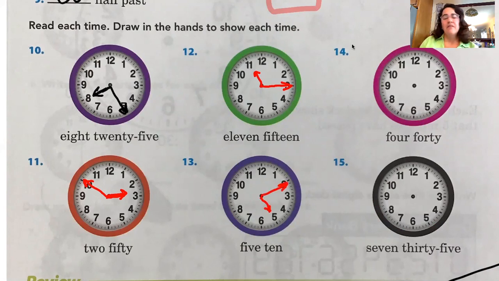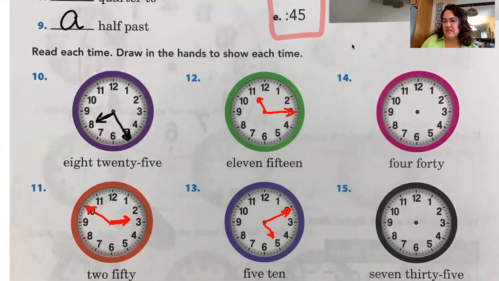All right, 4:40. What should 4:40 look like? Let's see what we can do there. The hour is what, Quincy? 4. And it's 4:40, so we're past the half hour mark. So should it be closer to the 4 or closer to the 5? What do you guys think? We already passed the half hour mark. It should be closer to the next hour. So our hour hand should be moving toward the 5 o'clock, but not quite there, right? So 4:40.